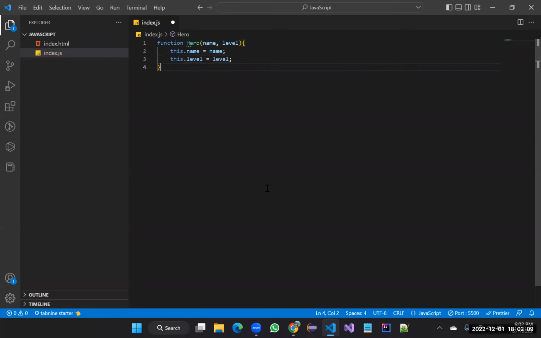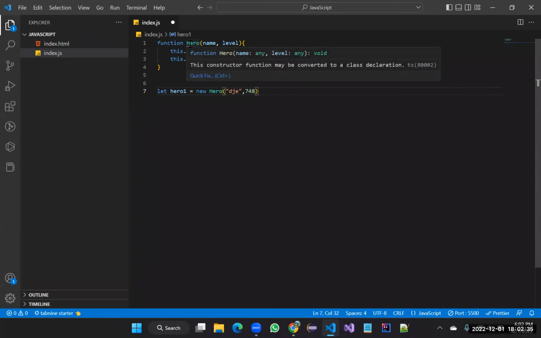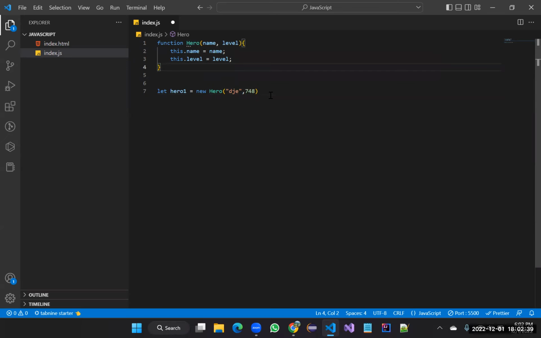So this.level, and I can create a new object for this. Let hero1 equal to new hero of a random value, comma. So you can see here I'm trying to create an object for the function as well. This is the beauty of JavaScript: you can create an object for a function as well.